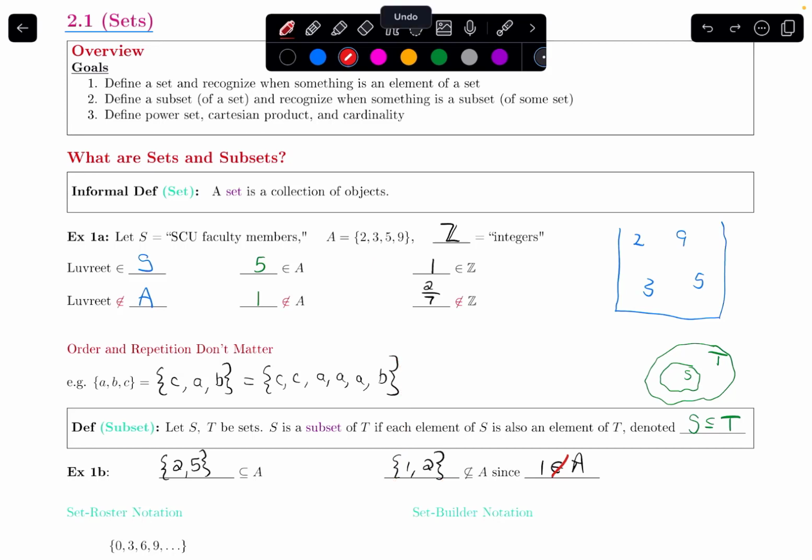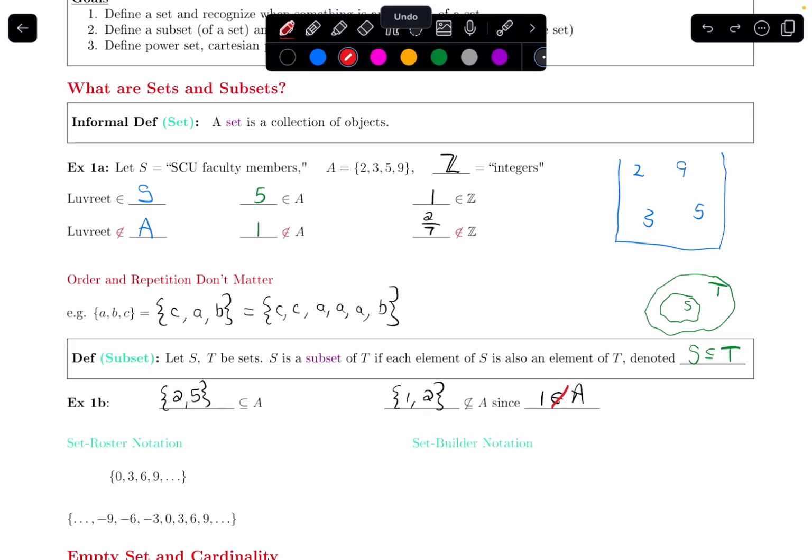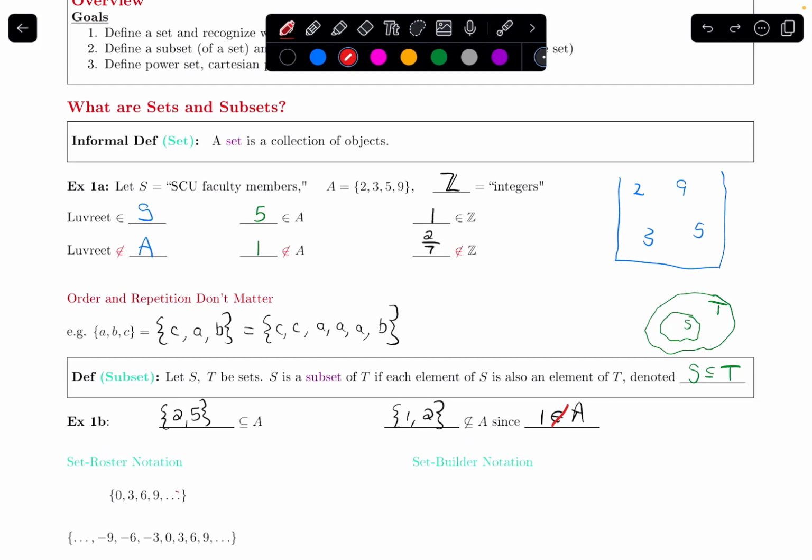If there's even one element of my set that is not also part of the larger set, it's not a subset. Okay, so I want to end this video by talking about a couple of different notations in which we can write sets. So the first is what we call set roster notation. In set roster notation, we use these curly brackets, and then within those curly brackets, we list out the elements of our set. So if we write ellipses like this, these 3 dots, that indicates that whatever the pattern is, it continues. And this is just helpful notation if we have a set, for example, that has an infinite number of elements, like this one does. But anytime I want to use these ellipses, it needs to be clear what the pattern is. So when I see these numbers, 0, 3, 6, 9, and so on, well, it's clear that we're looking at these multiples of 3, starting at 0 and then going up.